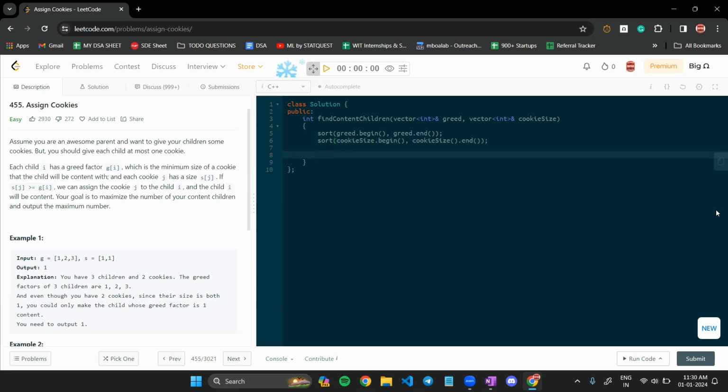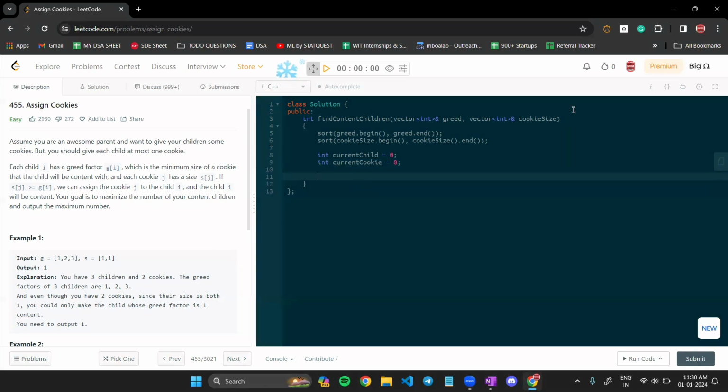Now, after sorting these two arrays, let's take two pointers, the first being current child. This current child pointer represents the particular child in the greed array. And let's take another pointer, which would be current cookie. So this current cookie pointer represents the current cookie in the cookie size array, right?